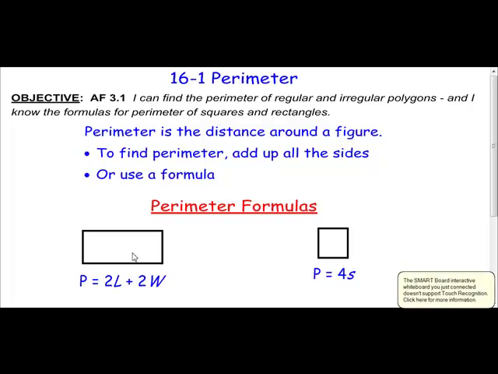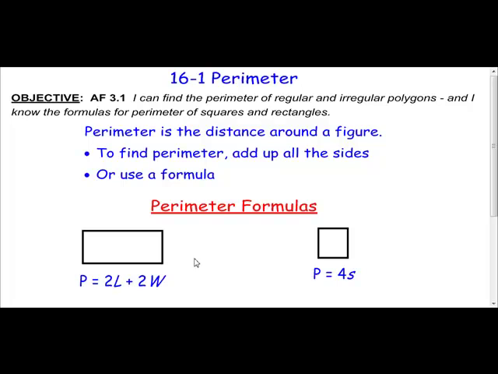It's kind of like a person going out for a little walk, and they're walking along here, and along here, and along here, and along here. They're going around the outside. The perimeter means the outside. It's the distance around the outside of an object. Same thing with this one right here. We're just going around the outside, and you would just measure those sides.